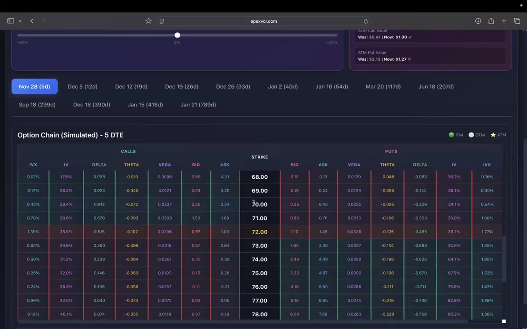Again, the 70 strike. Now the delta is an 81. The calls are 226, 234 with a midpoint of about 230. The puts are about a 23 delta. They are 35.42 with a midpoint of 39.